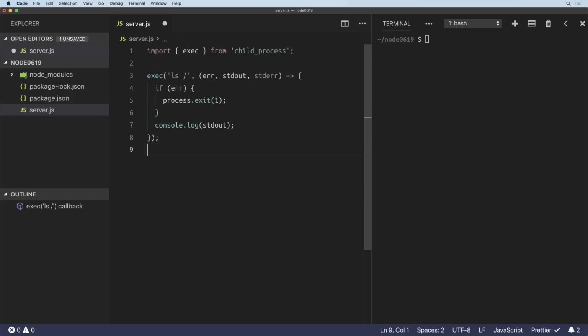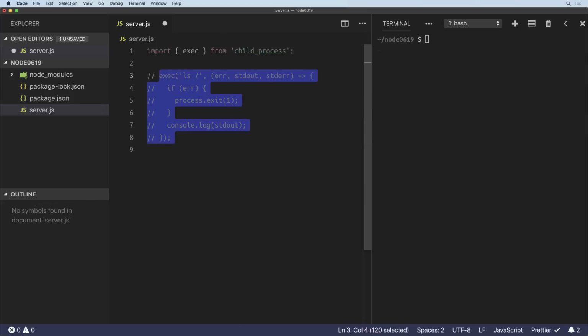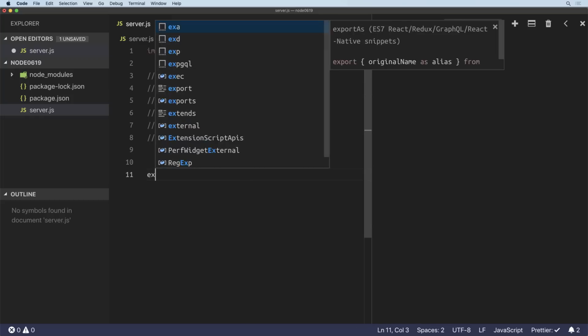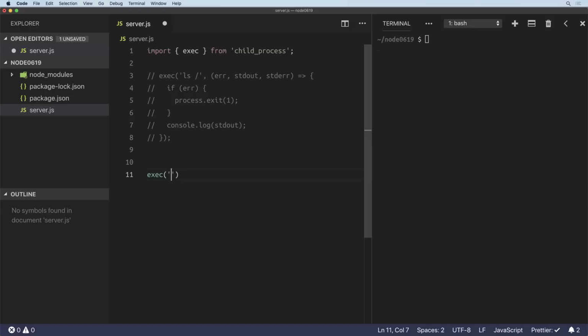But there is a different pattern today, which is to use promises instead of this callback mechanism. So if exec was a promise-based function, then this is how you would use it. You would say exec, and you give it the command ls, right? And this gives you back the stdout, just like that, just as if it was not asynchronous.